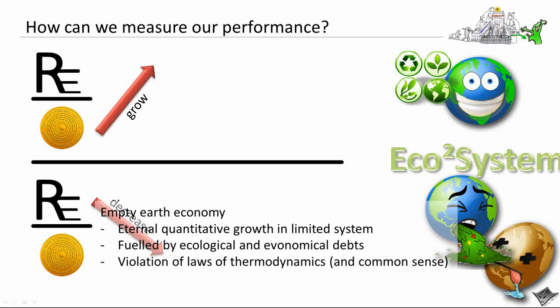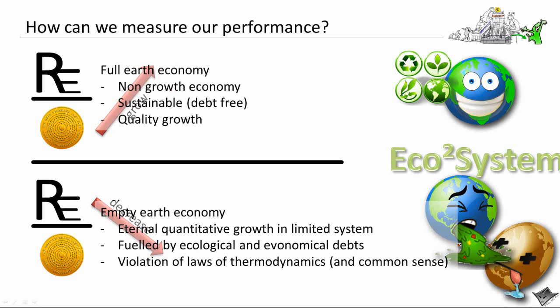And of course we are in violation of the laws of thermodynamics and common sense if you try to grow eternally in a limited system. So basically this empty earth economy with a decreasing resource equivalent to gold ratio means we are not managing sustainably. We are on the suicide path. If we manage sustainably in a full earth economy, a non-growth economy, sustainable and debt-free, we can of course grow, but only in quality, not in quantity.